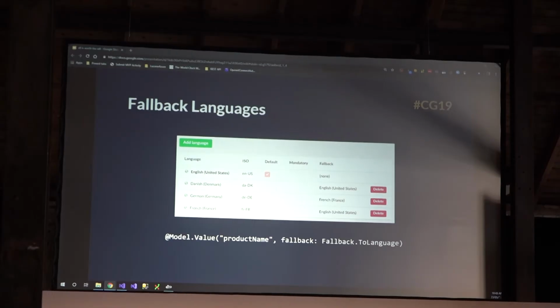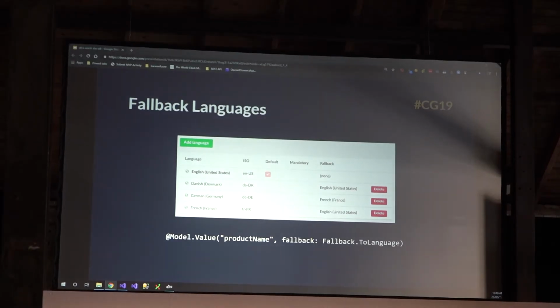And while we're talking about the fallbacks, there's another really cool thing that people don't really realize. We have chain fallbacks, which means that you can have German fall back to French, and you can have French fall back to English, which means that if nothing is available in either German or French, you will fall back to the English one. It's basically chained all the way through. And what's also cool is you can see the syntax on the bottom.